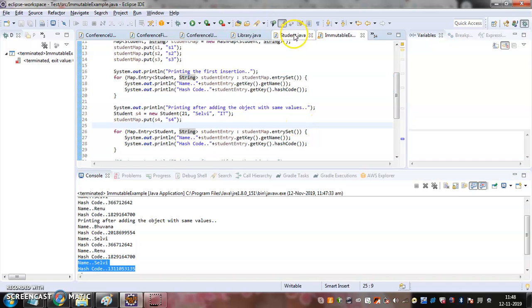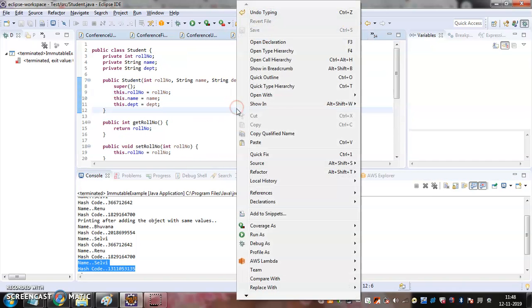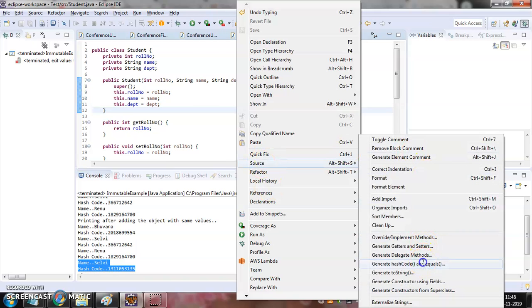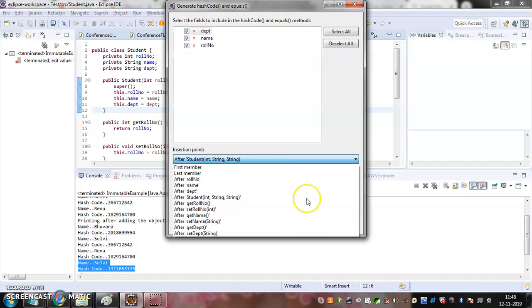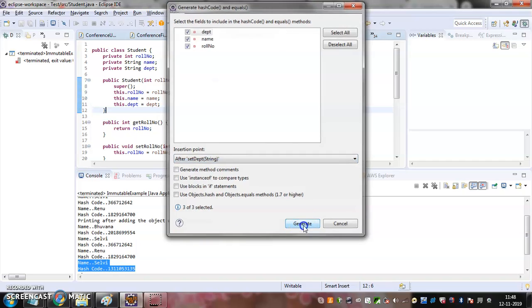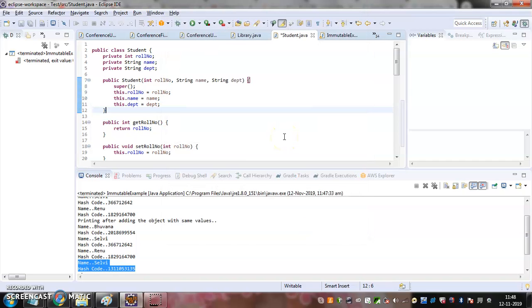What can I do? As you know, we are going to override the hashCode and equals methods. So I'm generating the hashCode and equals methods for this Student class.